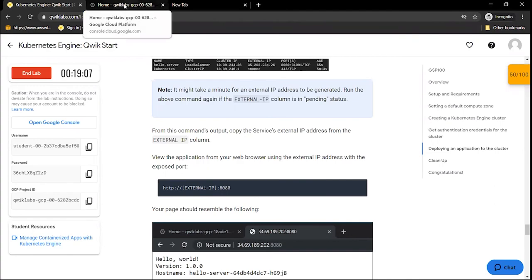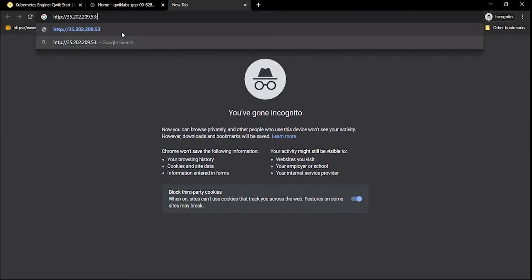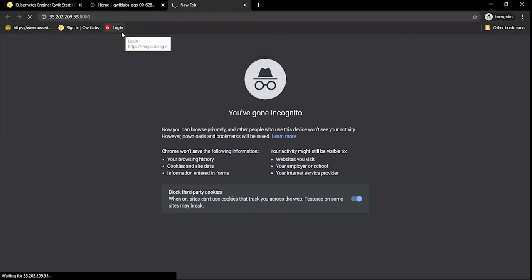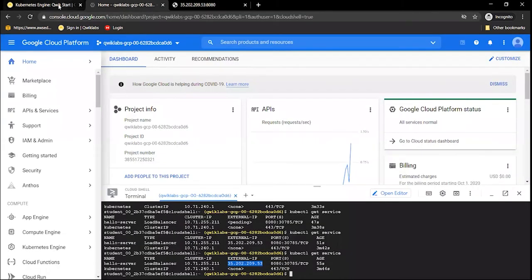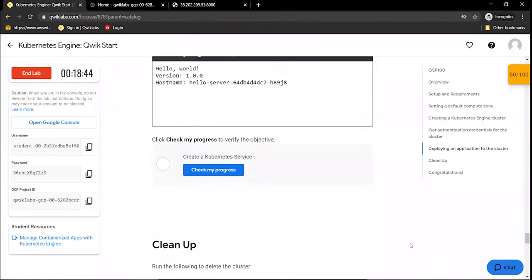The same thing needs to be written here. And we are going to check, and here we got the host name. The deployment has been done, and when we go into this, the task has been completed, and we'll check the progress once.